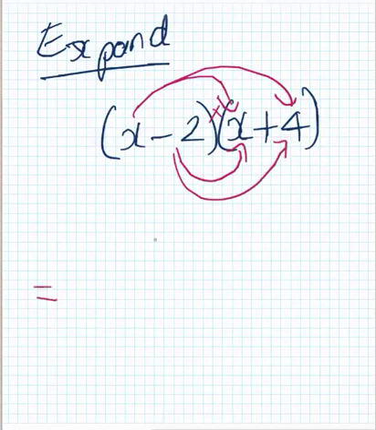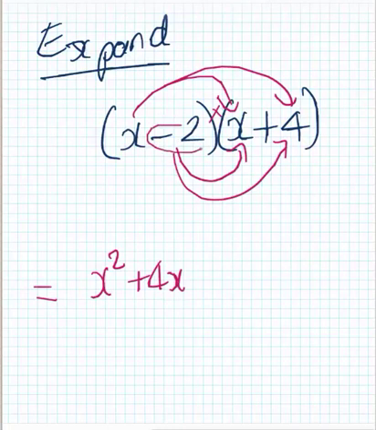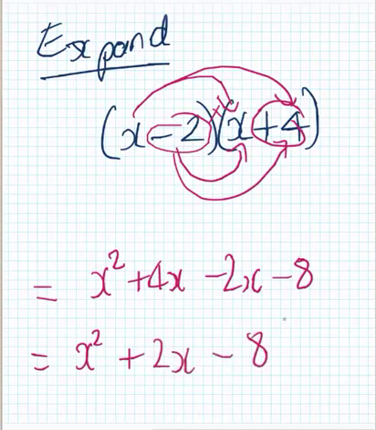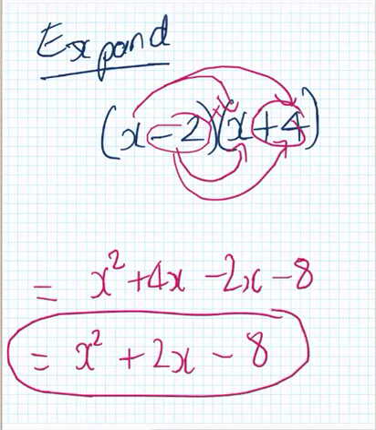So x times the x is x squared. X times the positive 4 is positive 4x. Minus 2, this is a minus 2, times x is minus 2x. And minus 2 times a positive 4 is minus 8. And before you stop there, you simplify. X squared should always be first. And there should always, with ones like these, there's always only 1x squared. But you notice we end up with 2x's that we can simplify. 4x minus 2x is just positive 2x. And minus 8 is just there. So that should have been your final answer.